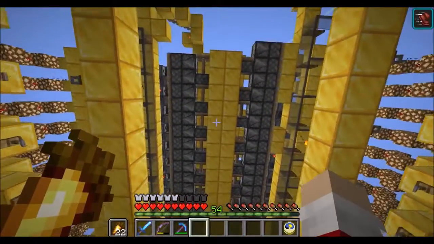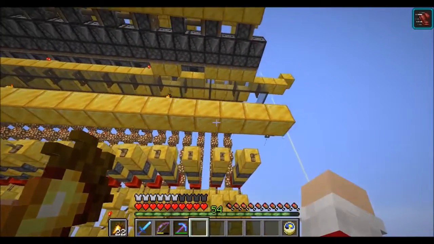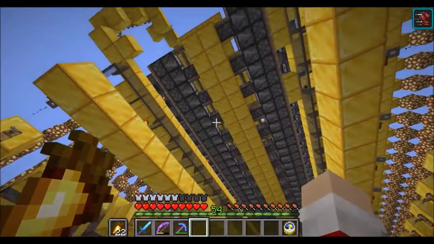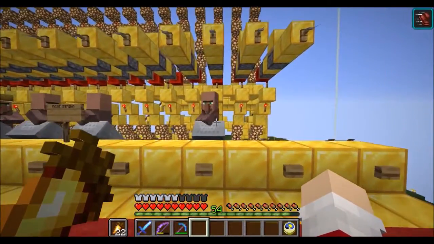Welcome to the villager trading hall. This place is a custom-designed, tileable, 2-wide villager trading hall that works entirely off of minecarts. So, essentially the villager is being put in very quickly and also being removed very quickly.